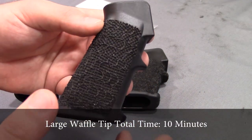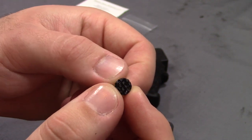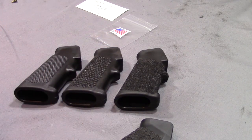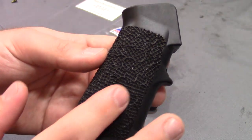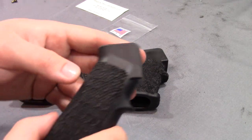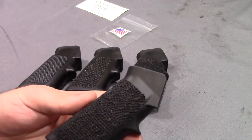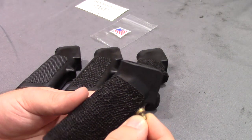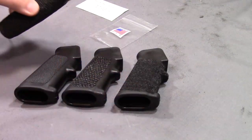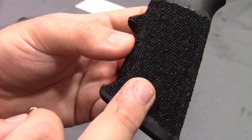The first one I did was with the bigger waffle tip — you can see there's definitely some polymer in there. He says on his website you can expect these to last long enough to do two full handgun frames, so order accordingly. I found that if you just push it down in each spot you're going to get a kind of circular patterning. But if you kind of roll it on in the direction you're going — so if going from right to left, roll from right to left — it pushes that crest along with it and keeps it nice and flat. I started to do that on the smaller one and you can see it's a lot smoother.